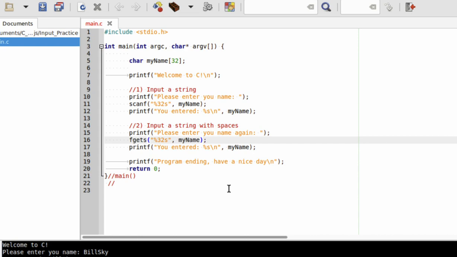And that's a different function, and it does things a little bit differently. You specify the variable name, you specify the length. And by the way, it's never a good idea to use literals. You should always have a constant there. So we're going to say that, and then we're going to say we want to get it from standard input. And standard input is the keyboard. Okay, so fgets is a little bit different.